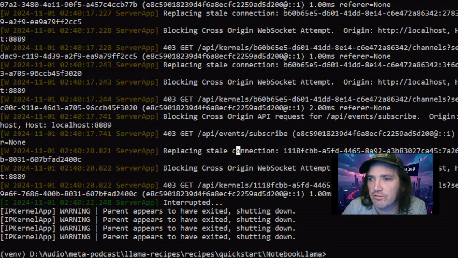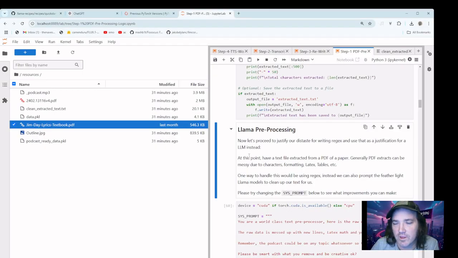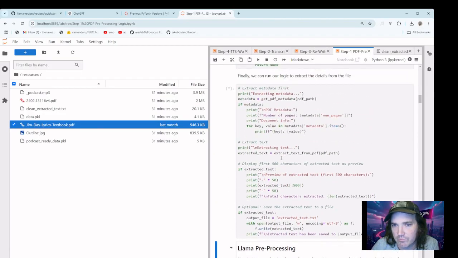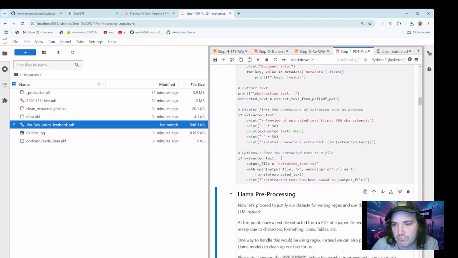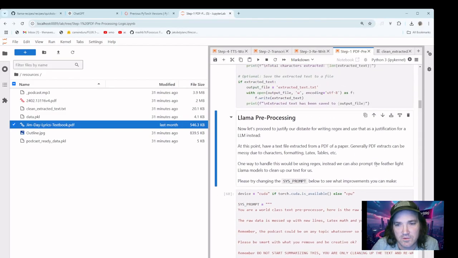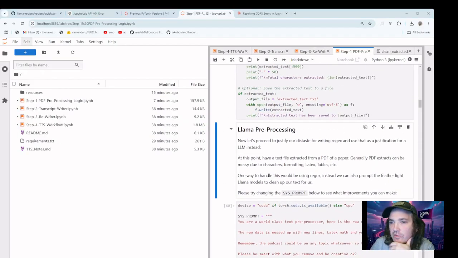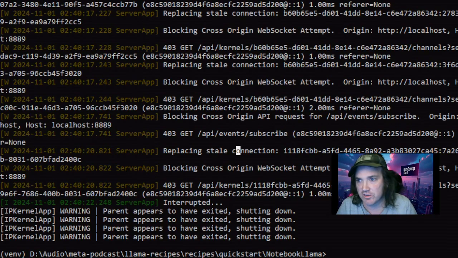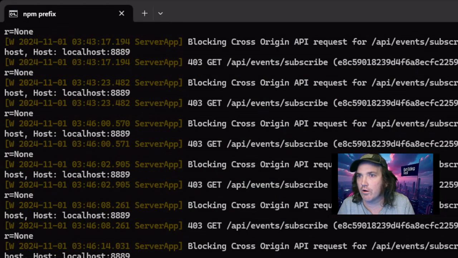Okay, so let's go back over to our browser and we will just wait here for just a second. Okay, so we're going to go back to command prompt. Notice I keep getting the same errors here. Oops, we're in the wrong thing here. Hold on just a sec. I just keep getting the same error over and over again.